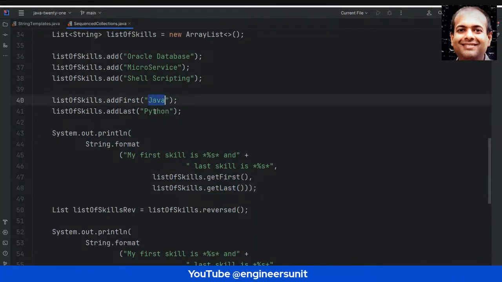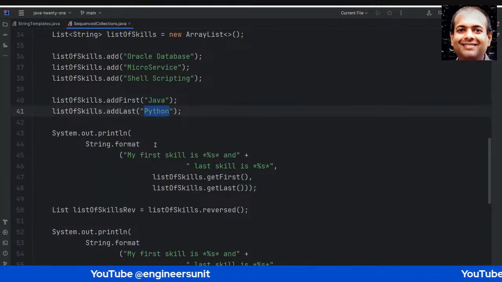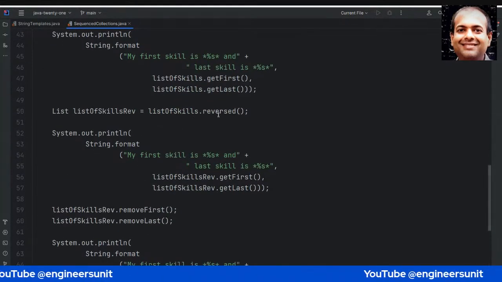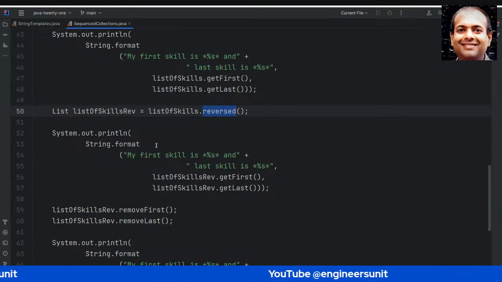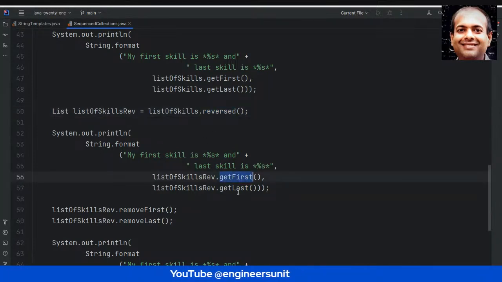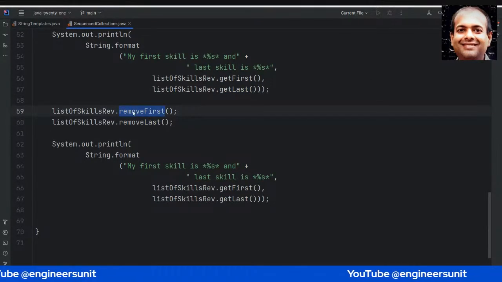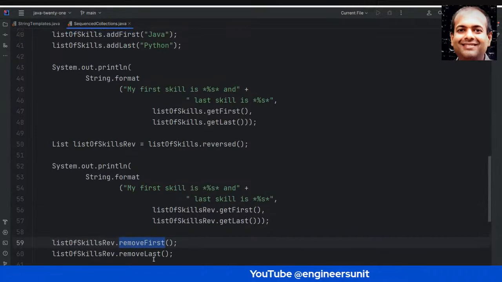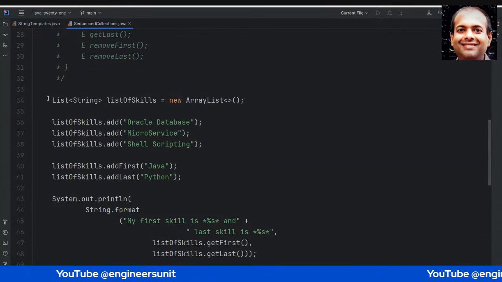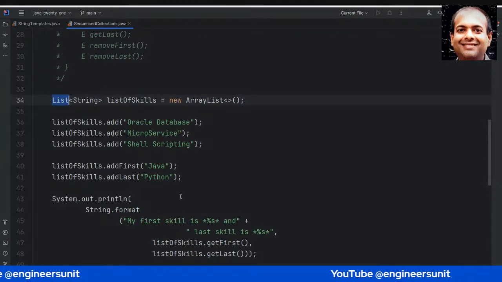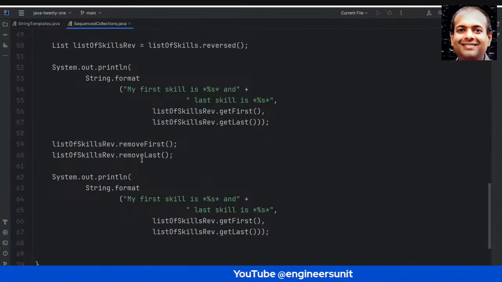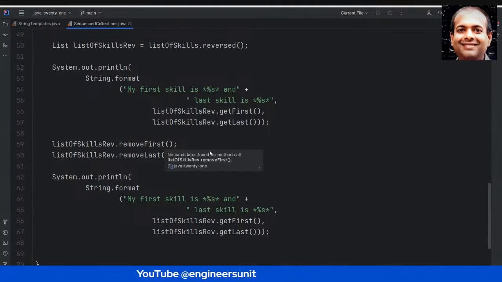So I will get Java as first and Python as last, and then I can reverse it using the reversed method, print get first and get last, and also remove first and remove last. So now you can see that I am using remove first, remove last, get first, get last, add last, all using a simple list object. My code has now simplified because I'm not using a util for doing all this. It has become an out of the box implementation.